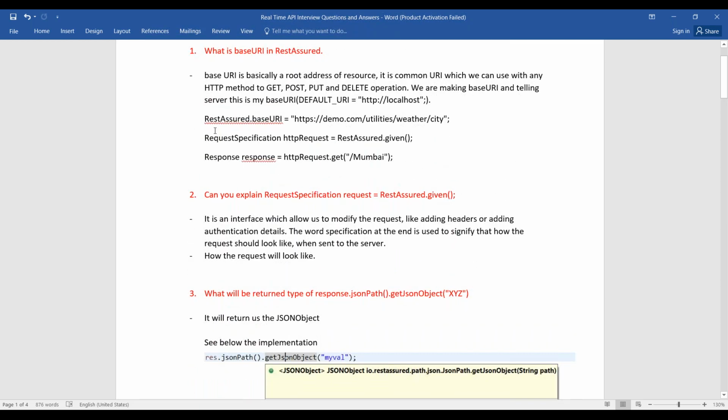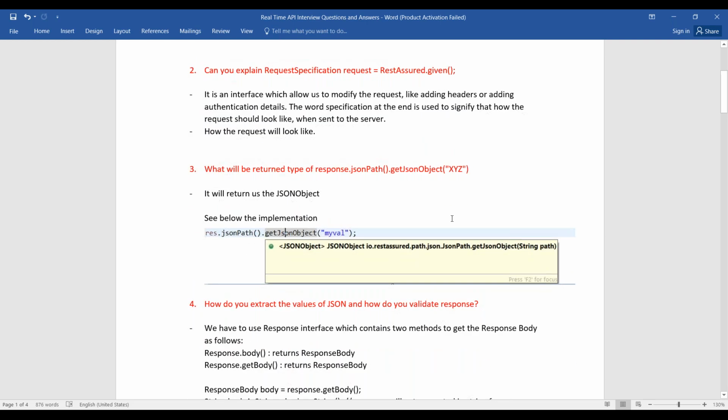As you can see, in the first question itself we created the object reference of the HTTP request interface, and using that object we call the get method, or we can use post as well, to pass our queries and the endpoint. Then one proper request can be sent to the server and we get the appropriate response from there. So that is all about the request specification.